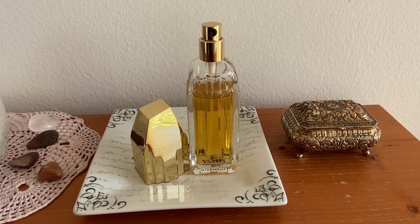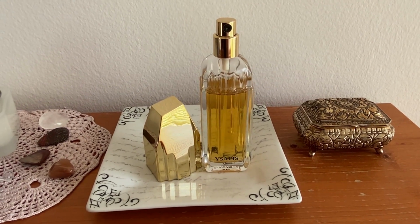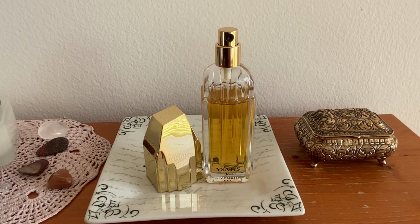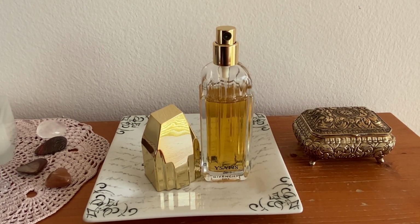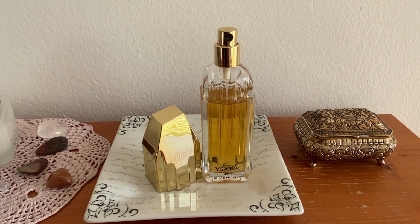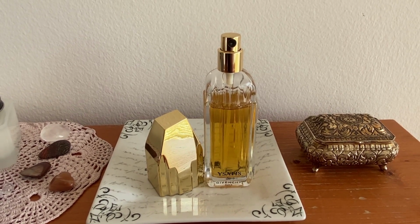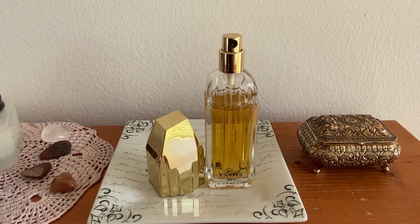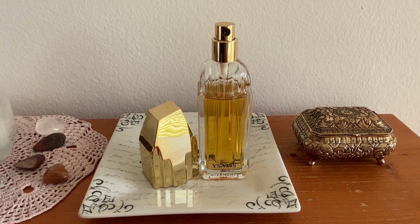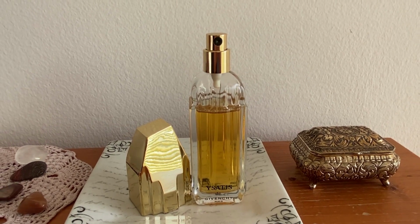And if you log on to the Givenchy website and read the description of this fragrance, you will see that they market it as a fragrance with 1,000 facets, not 1 million, 1,000 facets. And you will also learn that it was named after Isolde, as in Tristan and Isolde, and Isis, one of the most important ancient Egyptian goddesses. She was the goddess of healing and magic. And if you take those two names and combine them, you get Ysatis. So Isolde and Isis, Ysatis, or Ysatis, if you pronounce it properly.